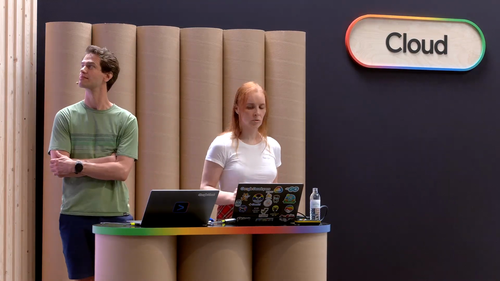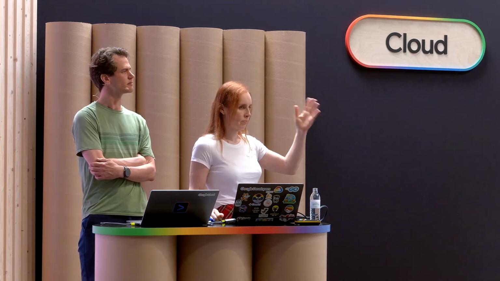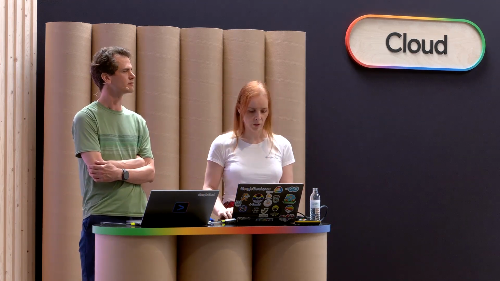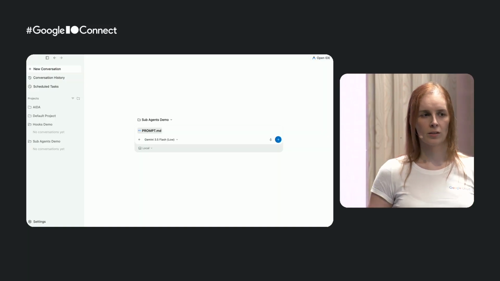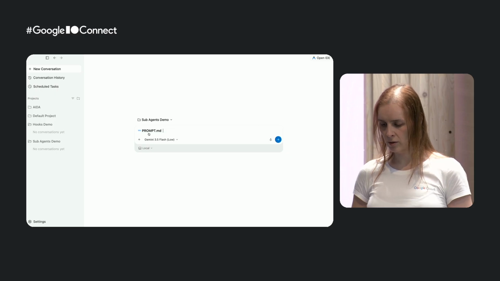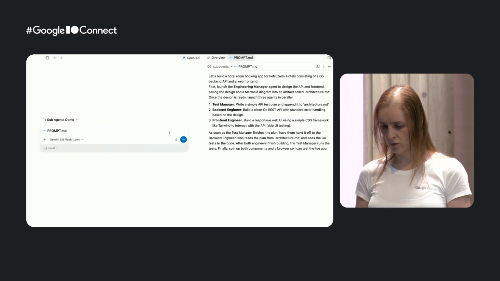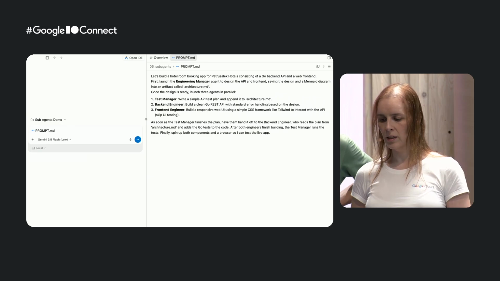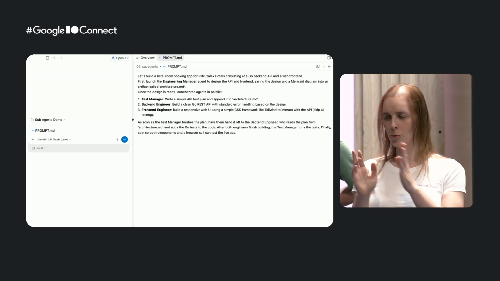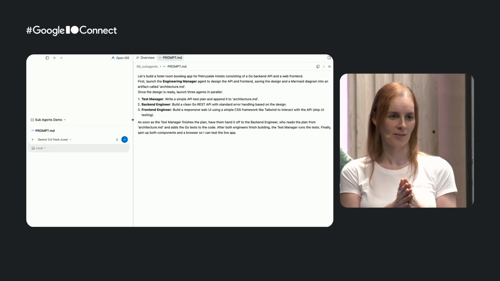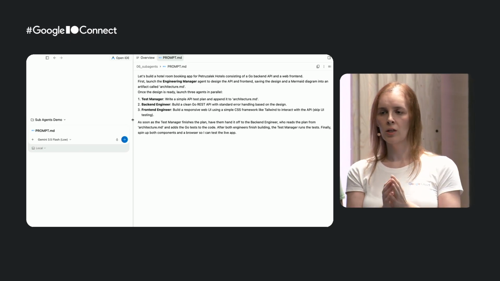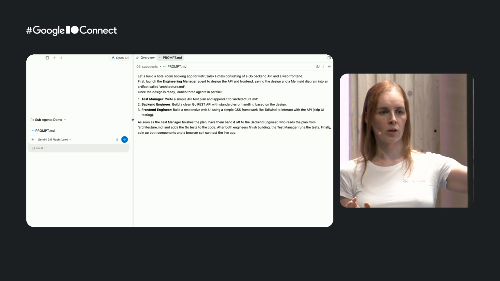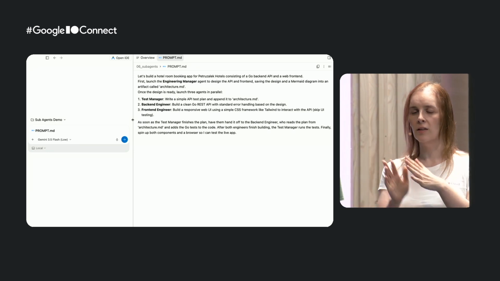So this one is a bit tricky, and it's one that I'm still struggling to wrap my head around. It's a new way of prompting, but to do this, I'm stealing a prompt that our manager, Richard, created. I'm just going to show this prompt really quickly. The idea is we now have the concept of sub-agents, the next cool kid. Instead of having everything in the same session, with the same agent doing all the work, you can spin up other agents to do the work in parallel or in a certain sequence.